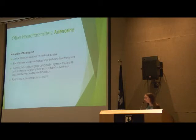So several A2A blocking drugs are being studied right now. These are being studied with the intention of helping to improve motor symptoms in Parkinson's, the tremor, the stiffness, the slowness, and to reduce dyskinesias associated with levodopa use. There is some question of whether some of these agents may be useful in neuroprotection as well.